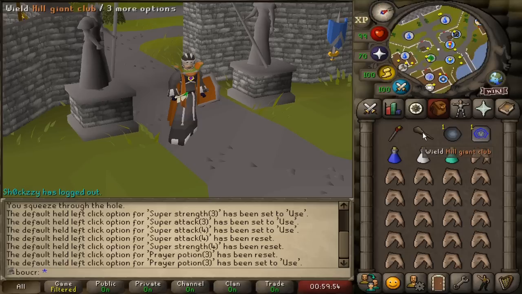In order to get there, we'll use a Dorgeshuun Khan sphere, and that'll free up an inventory space to equip the hill giant club and the dragon spear. Our emergency teleport and a super strength, super attack, and our prayer potions. The rest is food. So let's get to it. Let's get killing the queen.